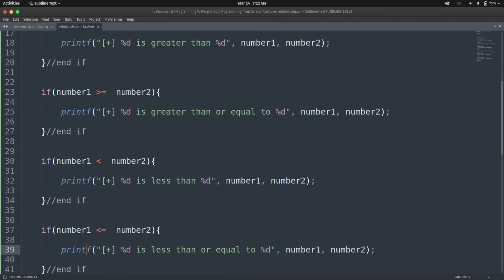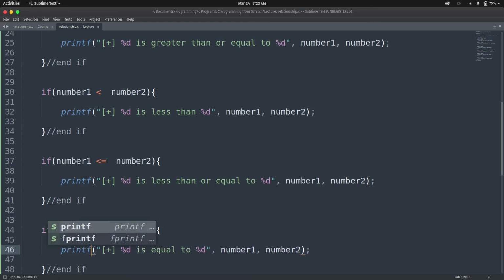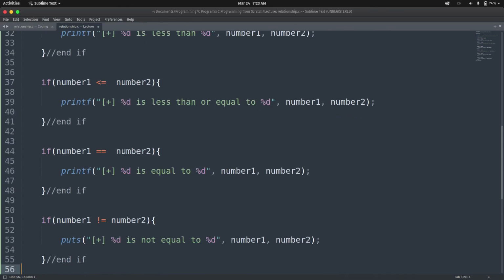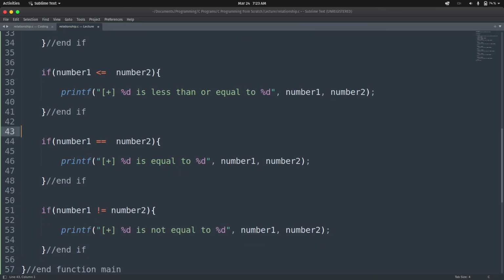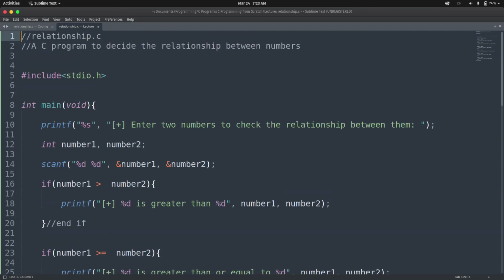I can't use this conversion specifier with put, so I have to use it with the printf function. All right, so let me save it.